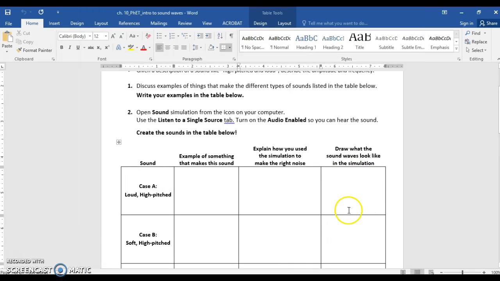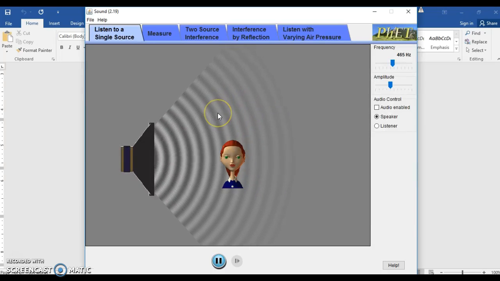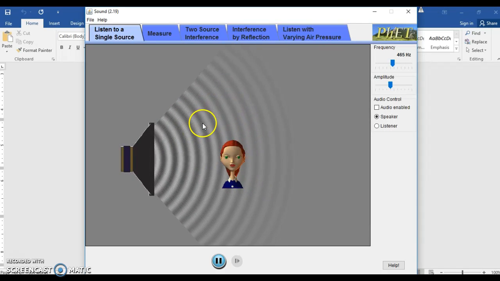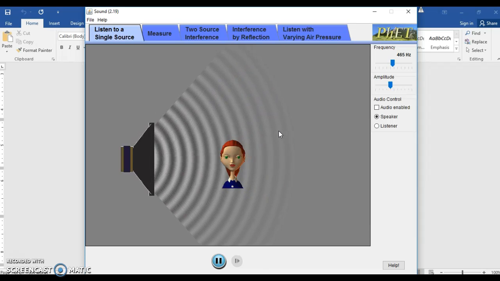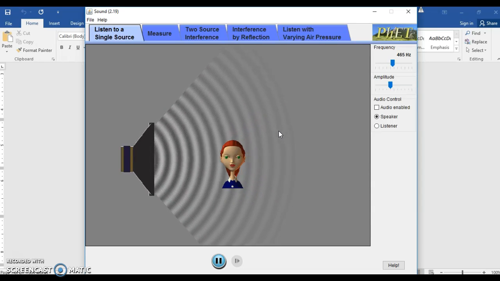So as we were saying, you draw how the wave pattern changes in this area. You draw what it looks like. Being a digital version, it's going to be a little harder, but what we can do, which might be a little more fun too, is have the sound wave playing, and then on your keyboard you can take a picture of the image, and just call me over and I'll help you with that.